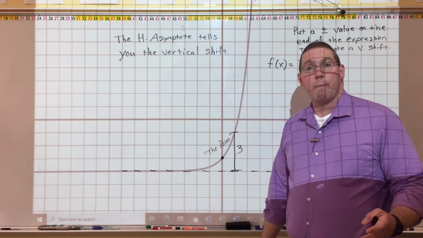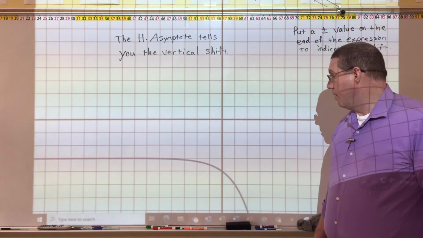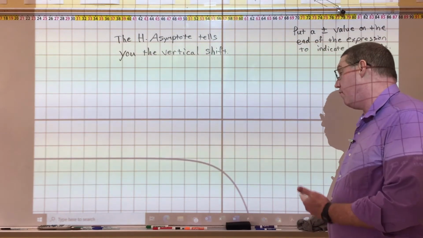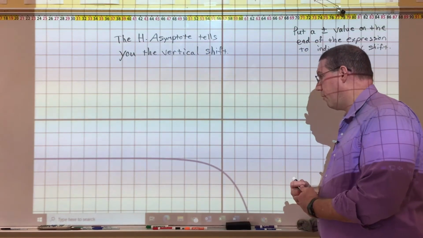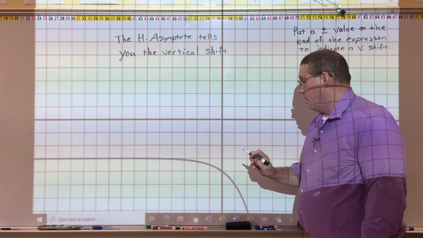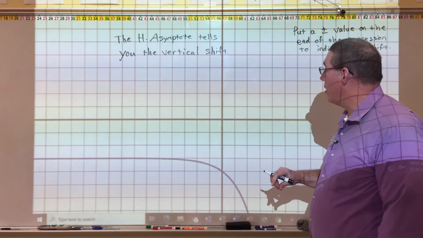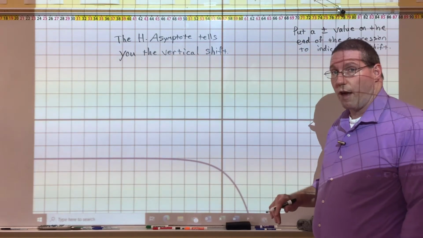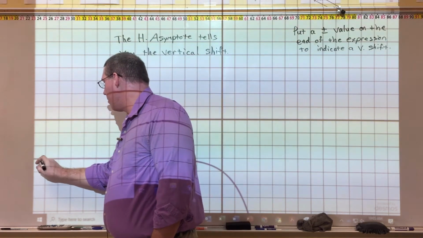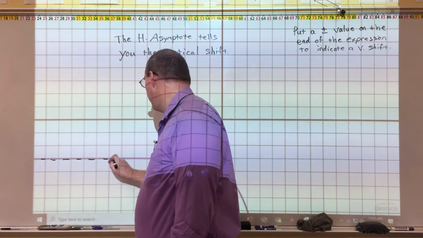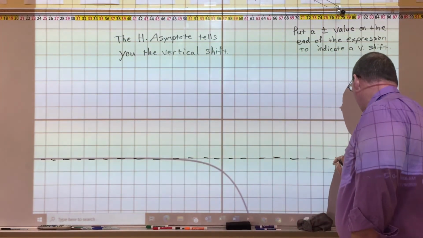Okay? Let's do another example, but let's do one with a reflection. All right. So here we have another one. If you want to, you can go ahead and pause the video and see if you can identify what we're looking at here. But I'm going to go ahead and do it now, if you're not going to pause the video. So here's the first thing I'm going to do every single time. The very first thing I'm going to do is I'm always going to draw in the horizontal asymptote. And so I can see that the graph is going flat right here, and that means that this is the horizontal asymptote. Now I'm not going to follow the curve, I'm following the horizontal line.